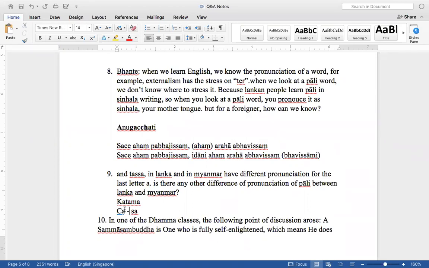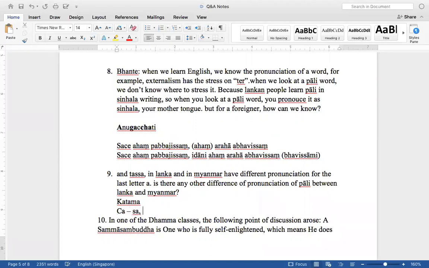That's the reason. The monks consider this articulation, the way you touch to pronounce a sound, very strictly for Vinaya Kammas. In Myanmar they pronounce it exactly as the book says, and in Sri Lanka also we pronounce it exactly as the book says. But we can make different sounds from the same articulation. That's why for cha and sa the same place is touched. There's a slight difference in how we touch it, but the place where the tongue touches is the same.